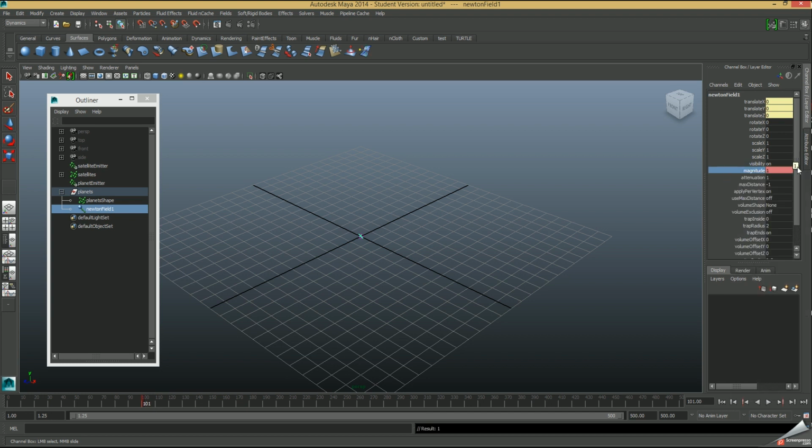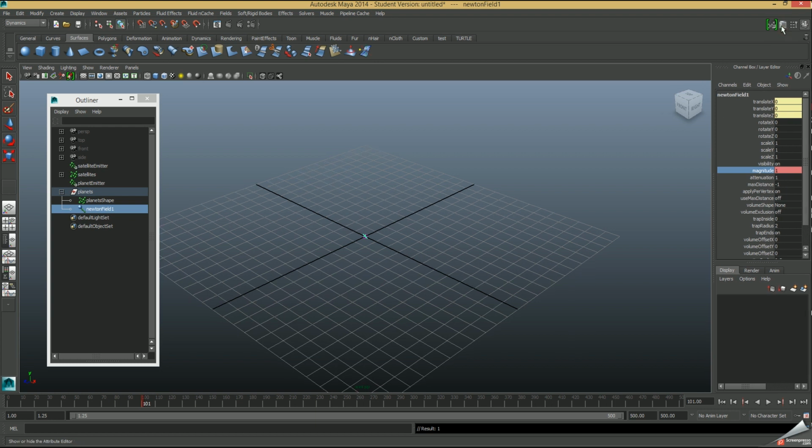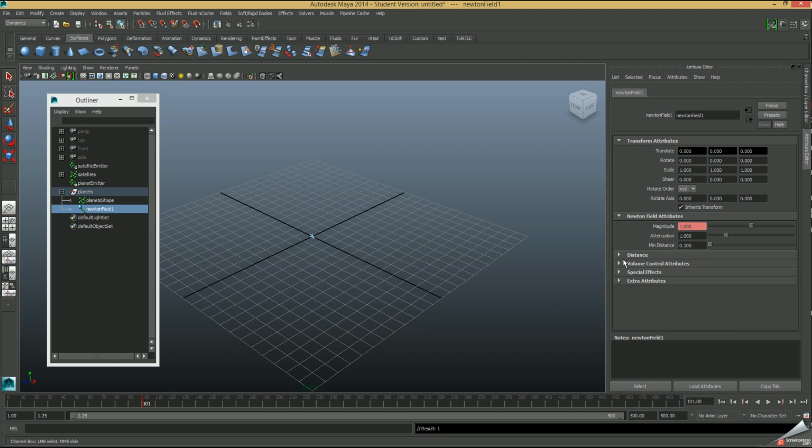Then I'm going to go into the attribute editor, and under distance we're going to find where it says use max distance. I'm going to check that on, and I'm also going to change the max distance to 3. That way we have a limit on how far away the field is going to affect from each particle. It's not going to be any farther than that, so different particles will go to different planets. And we're going to make sure that the max distance is big enough that it'll surround the whole planet particle. So that's what that's going to do for us.